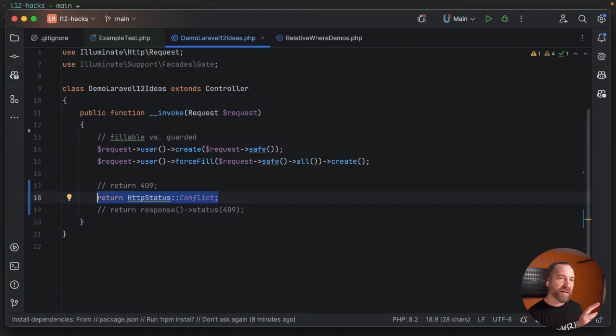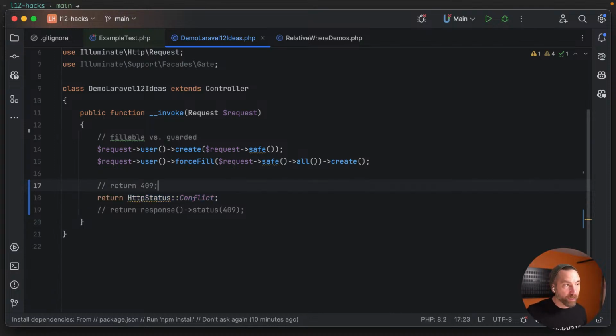The thing is, this is not a breaking change. This would be a brand new enum that would be sniffed out deep in the controller response land inside of Laravel. But as a brand new bit of code, as a brand new enum value, this is technically not a breaking change. It would just be the introduction of a new feature that has no breaking compatibility. It wouldn't check for a status code or anything. This would be a breaking change.